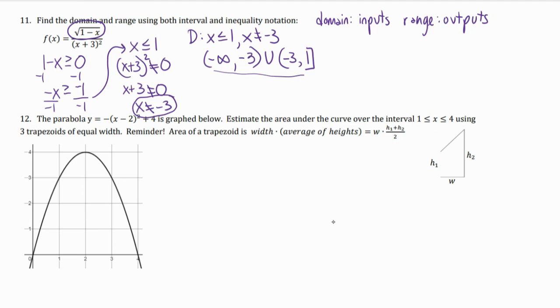Like if I plug in negative 4, that'd be the square root of 1 plus 4, which is the square root of 5, which is a positive number. If I plug in 1, I get the square root of 0. So it's going to be 0 to positive numbers for my numerator. Okay. And then in my denominator, so I shouldn't say my numerator is always positive. It's always positive or 0. It's greater than or equal to 0. In other words, my numerator can never be negative.